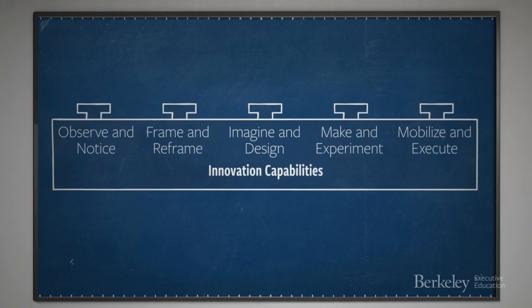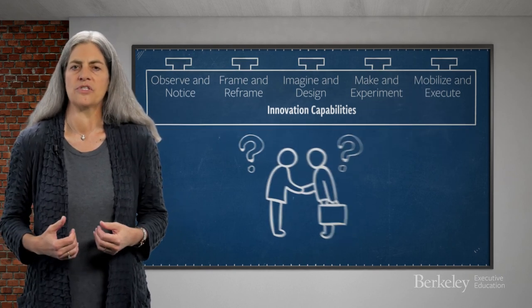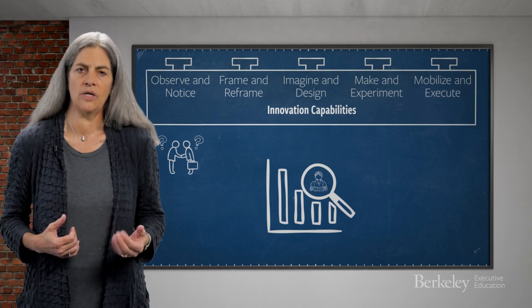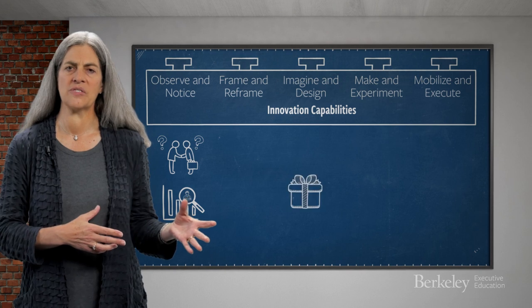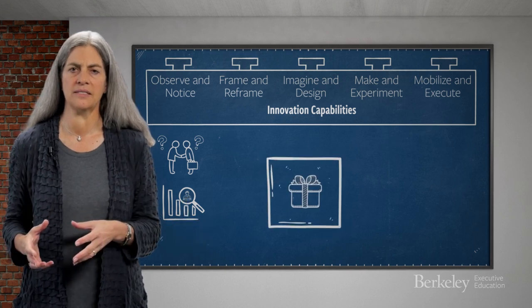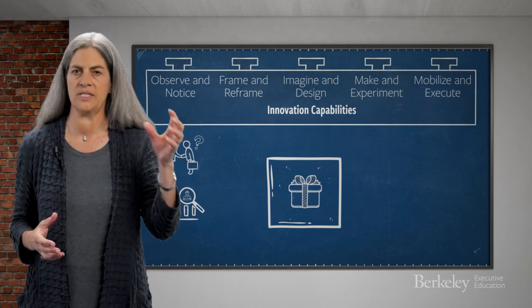And for mobilizing and executing, we'll address the critical elements of successful teaming as we have you evaluate how well your team performs. Today, the five innovation skills are not only individual skills but also skills that your team can develop and that your organization may be working on developing as well. How well, for example, does your team know your customers? What resources do you have in your organization for observing and noticing customer behaviors? Does your organization have a shared understanding of the value you're providing to the customers? In other words, a clear and appropriate frame for the problem you're helping your customers solve?